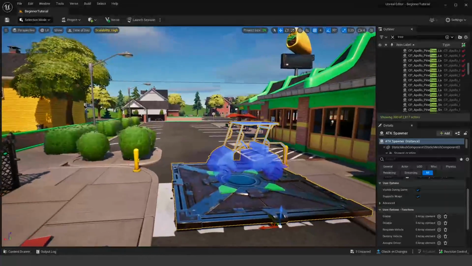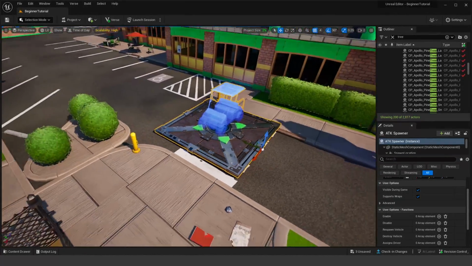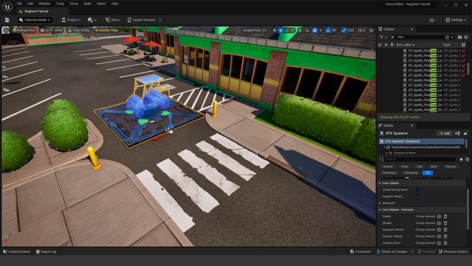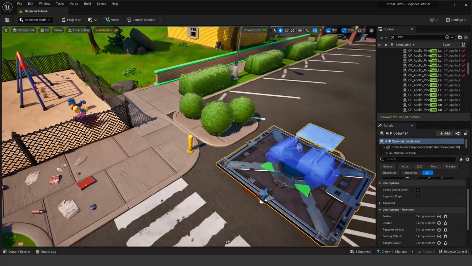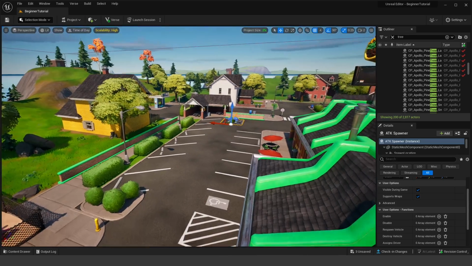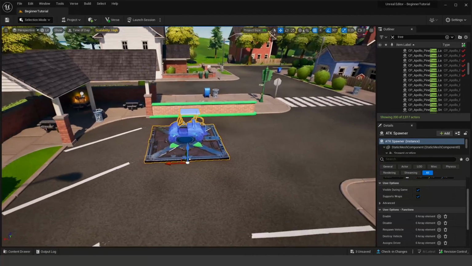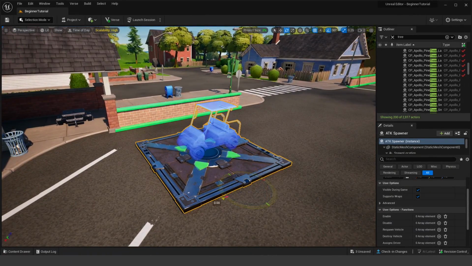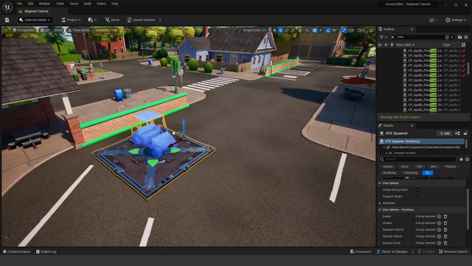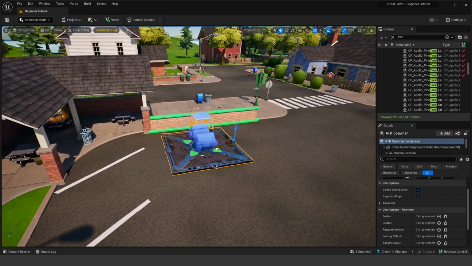And now what you're going to see is we just dragged and dropped in this little spawner for this little golf cart. And now we can move this around. We have our little movement gizmo. And so say I wanted to move it over here, we could just move it right over to this location. And then we could rotate it 90 degrees if we wanted it to be lined up like this.